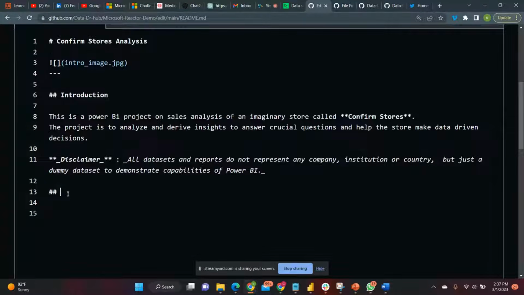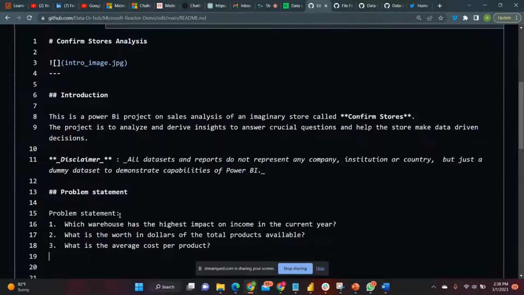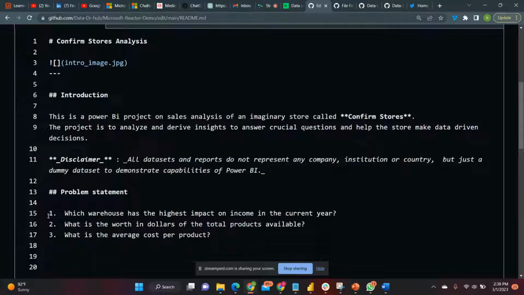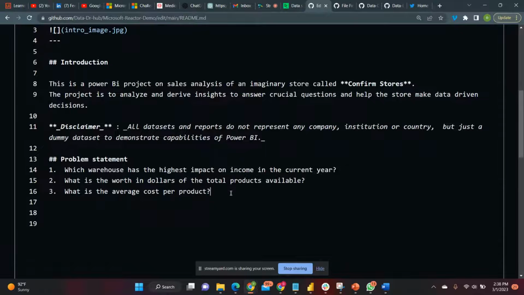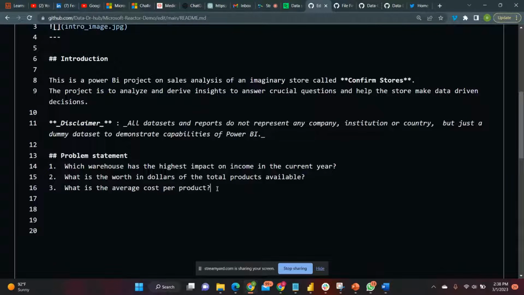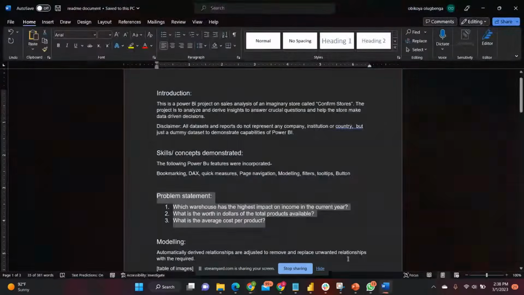Now, the next thing we are doing is what? Problem statements, right? Problem statements. Okay, so that is that. And let's paste this. For problem statements, if I have enough time, I would find something to say, maybe a story or something. But here, look at this. This is what they call an ordered list. Okay, 1, 2, 3. By just writing 1 and a space and you write 2, 3, it orders it. Okay, we are going to move to the unordered, and we'll show you how it is done. That is the bullets, okay, in Markdown. So we are done with the problem statements.